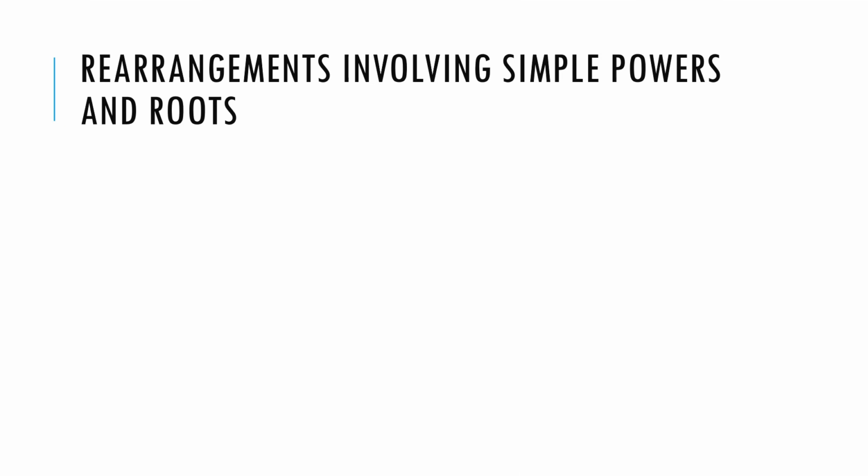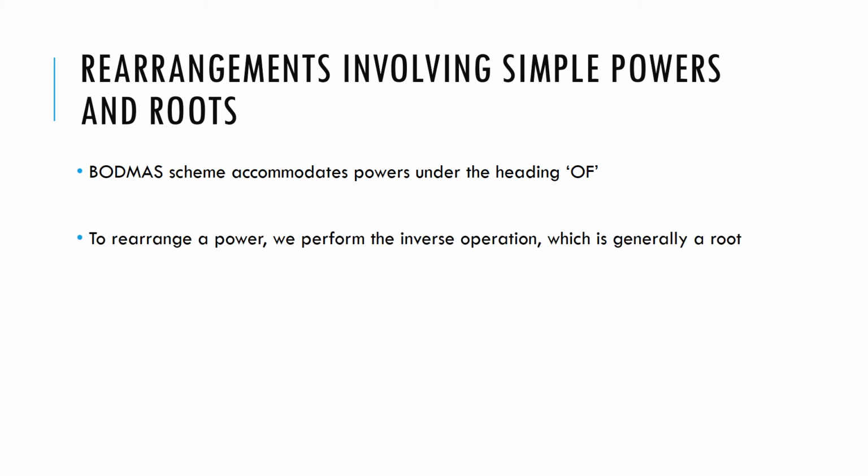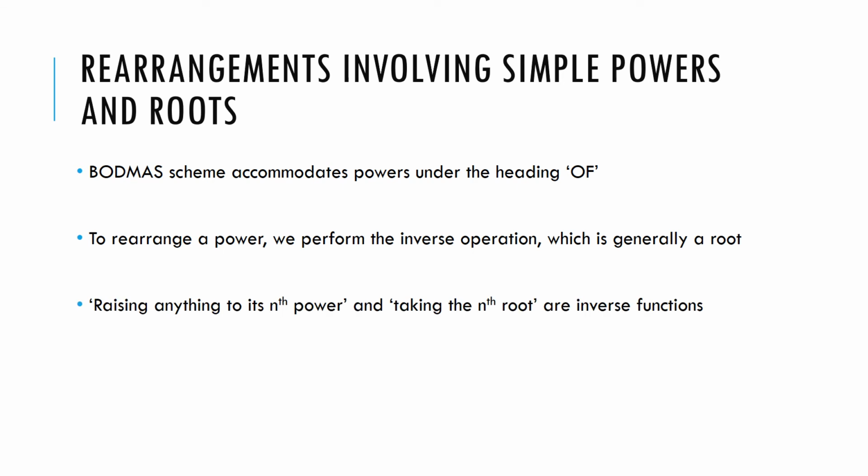Now, last time we spoke about some rearrangements involving simple powers and roots, and I'd just like to go over one more worked example about how we rearrange simple powers and roots in equations before another self-test. We know that the BODMAS scheme accommodates powers under the heading of orders, and you'll remember that to rearrange a power, we perform the inverse operation, which is generally a root. Raising anything to its nth power and taking the nth root are inverse functions.